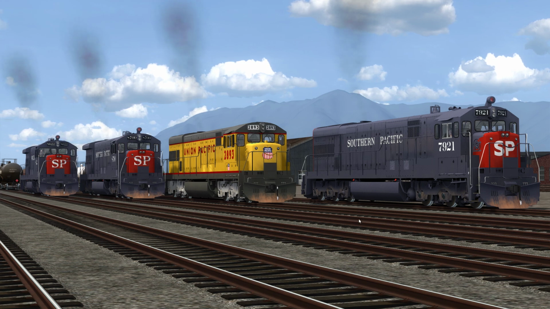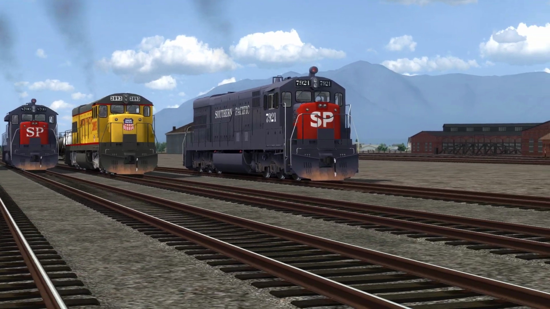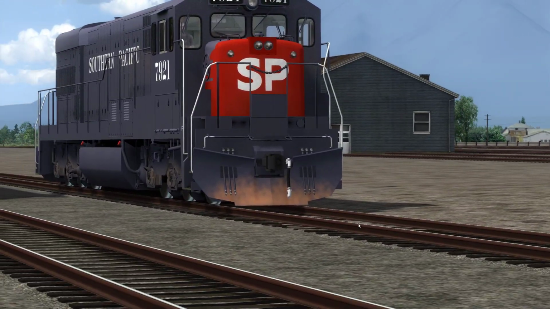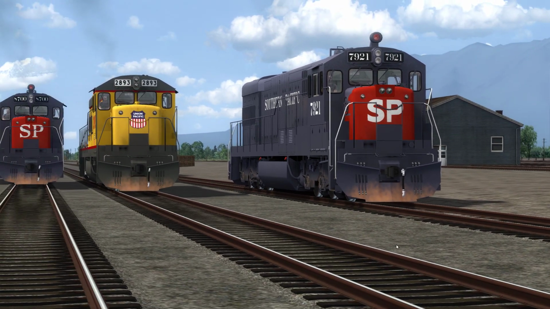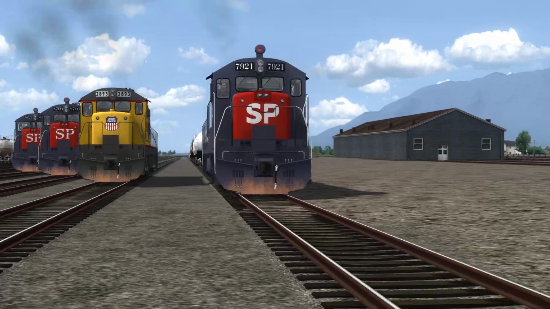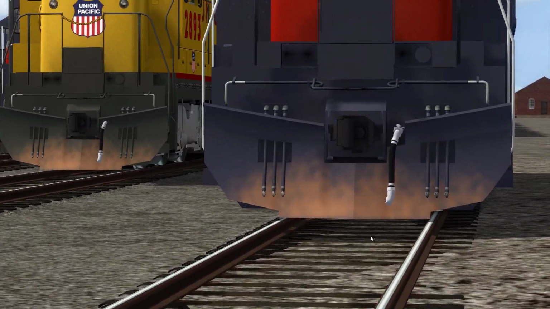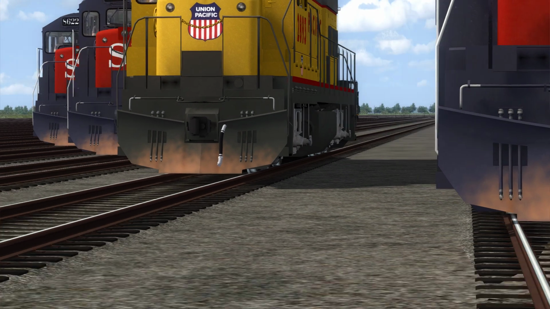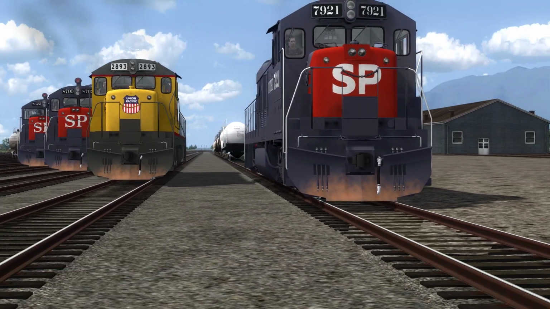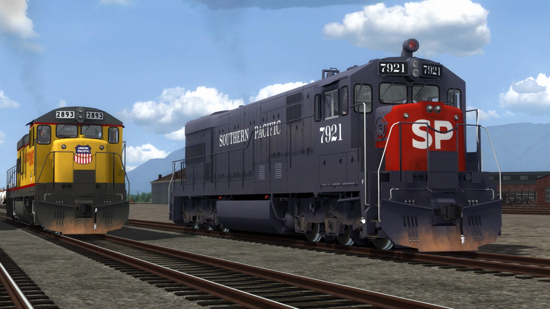The only thing that grabs me right off the bat that I'm not crazy about is the front plate, cow catcher, whatever you want to call them. And this kind of rail dust, whatever, that does not look great. I feel like that right there kind of takes away from the look as a whole, if I'm honest. But other than that, the model looks okay.